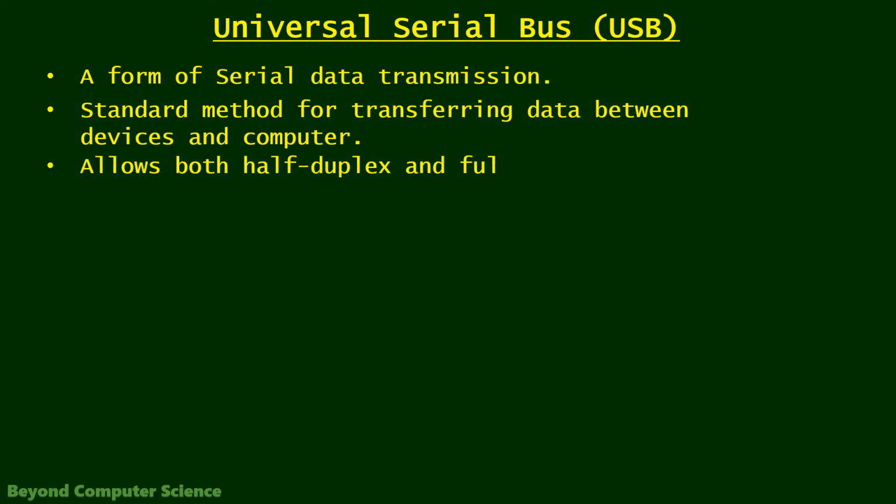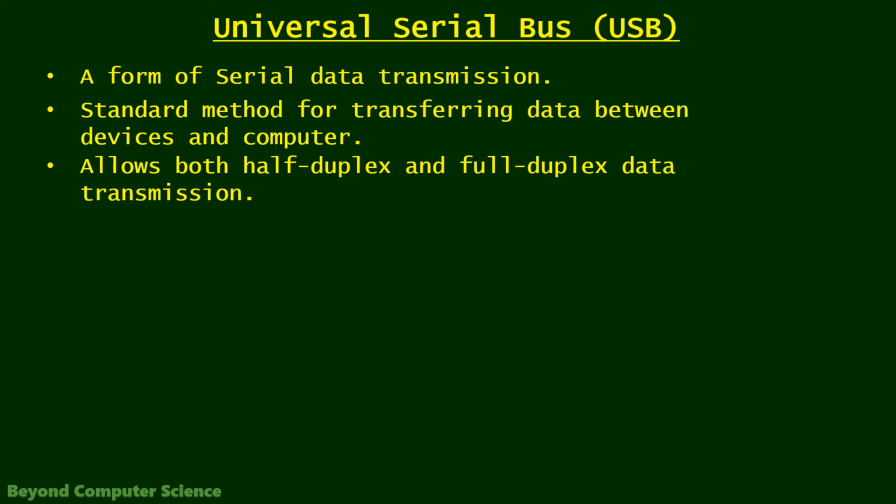Allows both half duplex and full duplex data transmission. So we have three data transmission modes. Data transmission can happen in simplex, half duplex, or in full duplex method. With a USB cable, you can have half duplex and full duplex data transmission. It supports both of these kinds of transmission. Not simplex, but half duplex and full duplex.